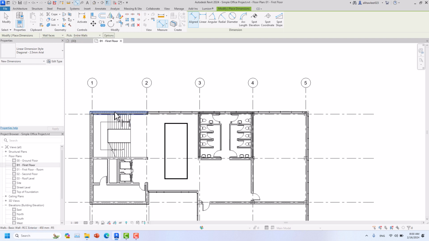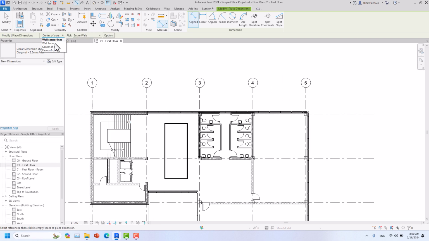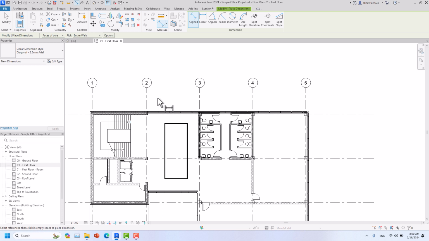If I select the entire wall, just click on it, it will dimension the entire wall. You see? What if I change to the wall center lines? It will take it from the center. What about the center of the core? If I just click on it, it will go with the center. What about faces of the core? It will go with the faces of the core. Okay.